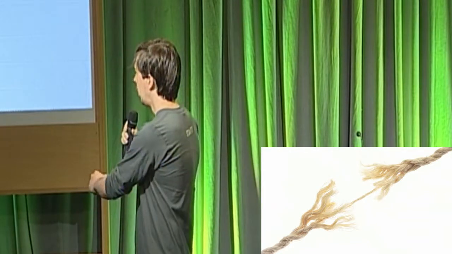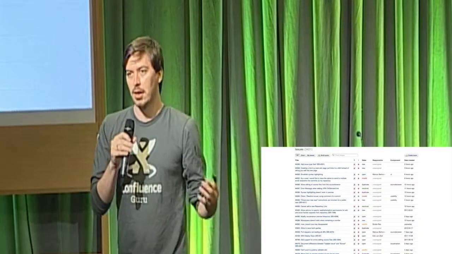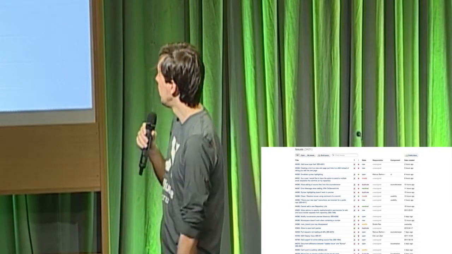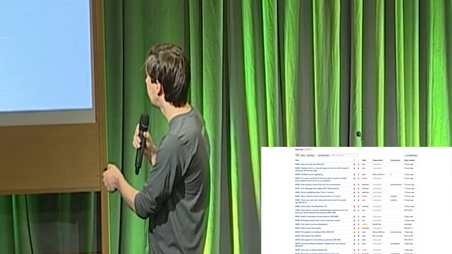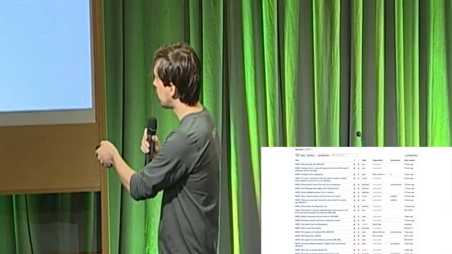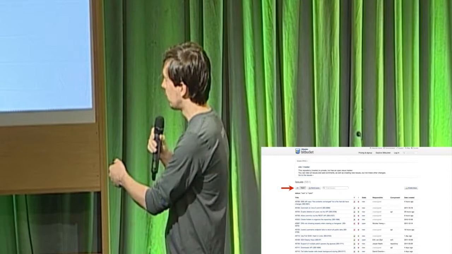This is what it currently looks like, and it's what every issue tracker at some point looked like: a big list of all your issues. You get the titles down the side, the issue state, who's responsible. You can filter those if you like. Here I've got an open filter on, so I only see the issues that are open, and you can also build more custom queries if you like.